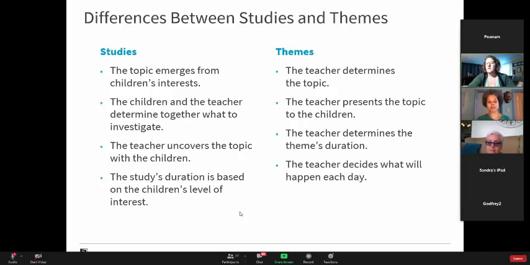They structure it so it can be anywhere from 4 to 6 weeks. Themes would be where the teacher determines the topic, presents the topic to the children, determines the theme's duration, and decides what will happen each day. So if you break that down, themes are very teacher focused and studies are more child focused.